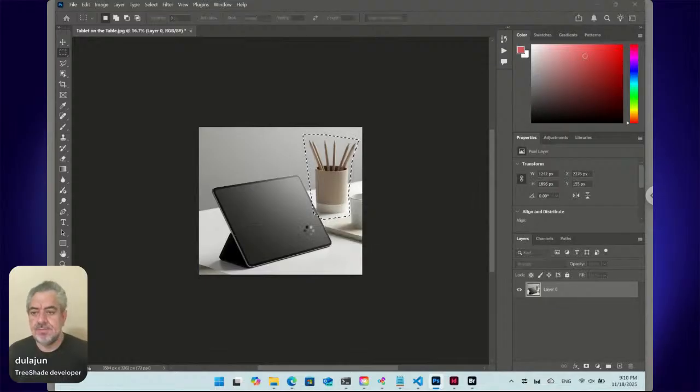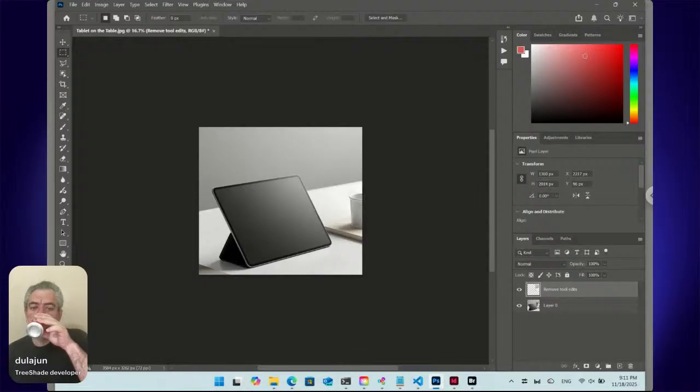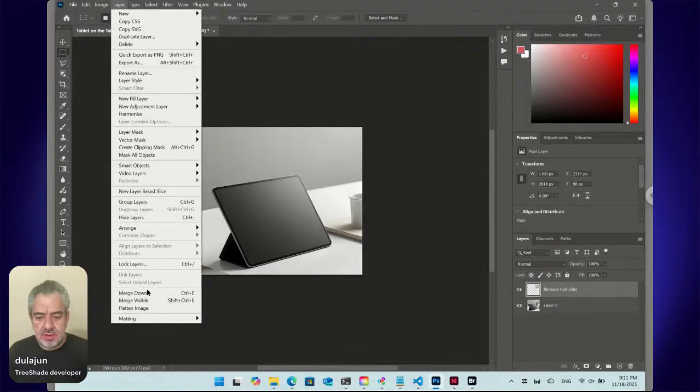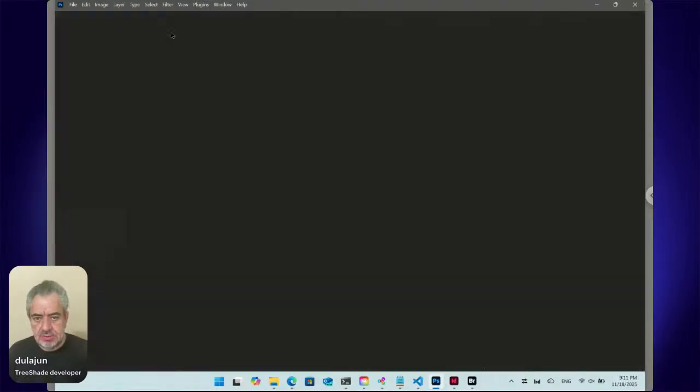Remove. Okay. Layer, flatten image, save, close.